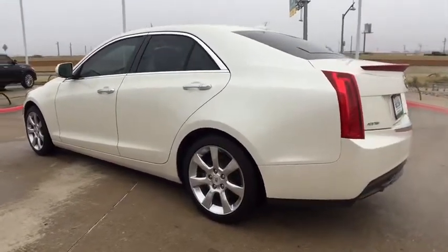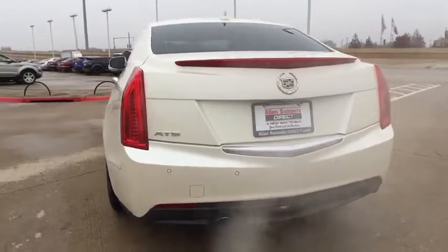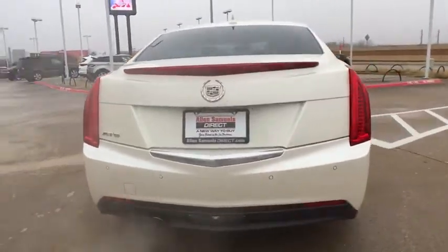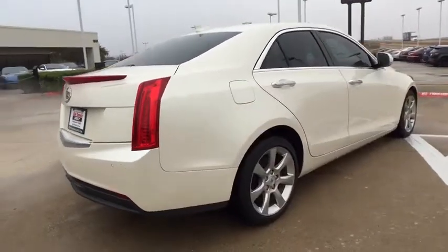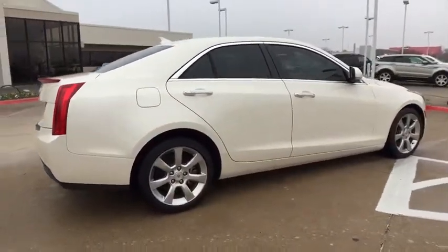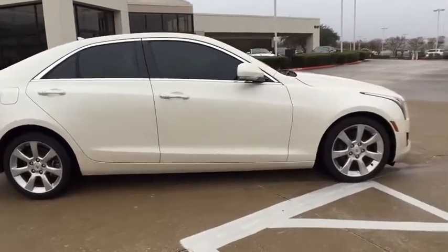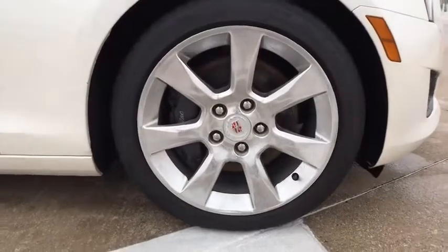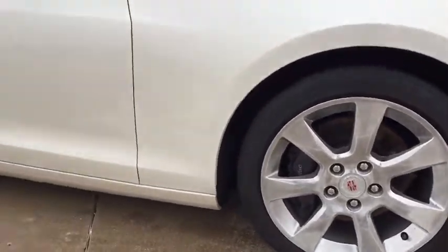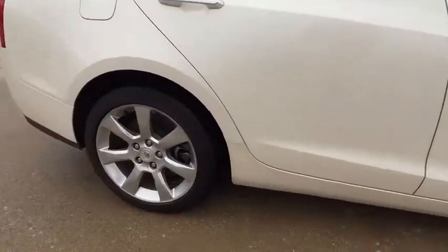Here are some of this vehicle's great options. Stability control, remote engine start, keyless entry, traction control, backup camera, anti-lock braking system, navigation system, power sunroof, power passenger seat, steering wheel audio controls, Bluetooth, dual airbags, leather-wrapped steering wheel, adjustable steering wheel, power steering, alloy wheels, floor mats, aluminum wheels.